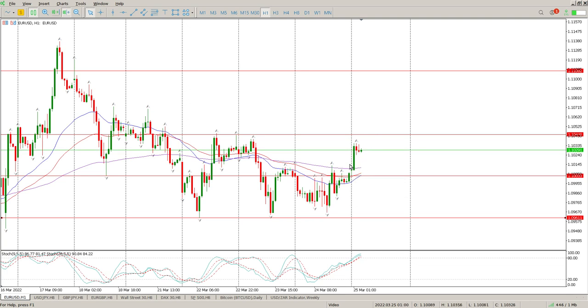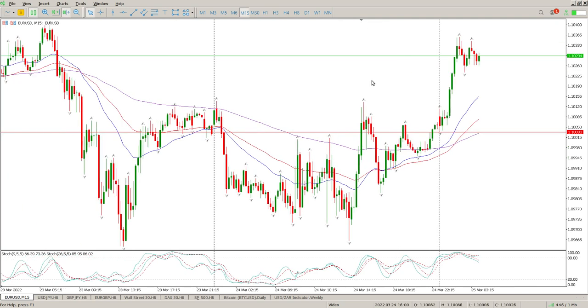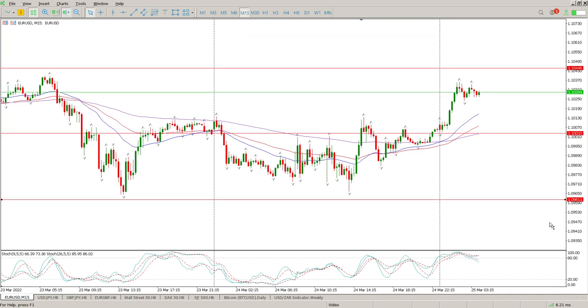We want to see a pullback, get this gap closed, get these moving averages to cross over, and then you're looking at 110 as your opportunity. Probably 15-minute is going to be the way to do it, but you can see yesterday 15-minute didn't offer anything, pretty much extremely volatile. Moving averages have crossed over in the 15-minute, so everything is leaning towards a pullback down here, come down to this 110 area, and you're looking for an opportunity to buy, and you're looking for 110.446.